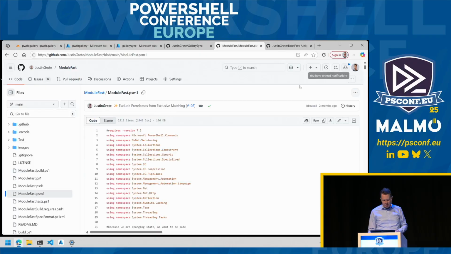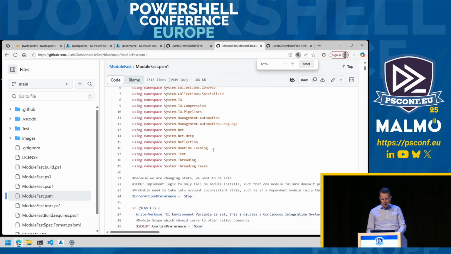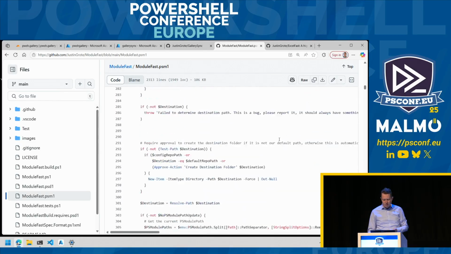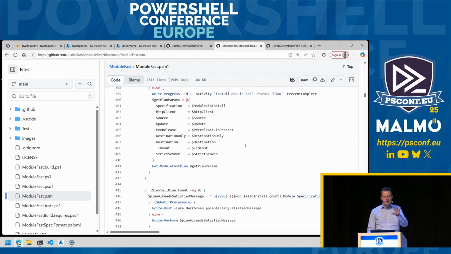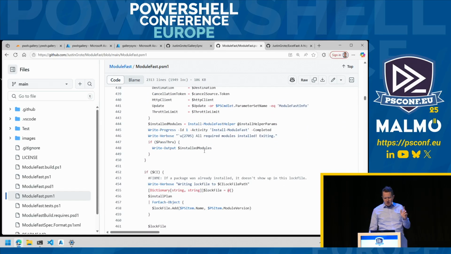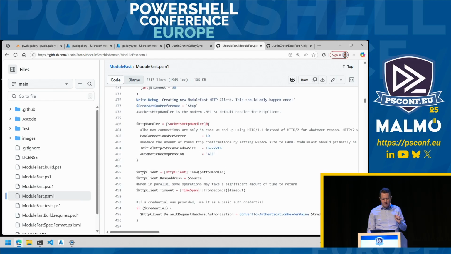But effectively what this does is, as we talked about, we take a lot of concepts that we have in terms of the module. A lot of the prelude of this is primarily just defining the types around how we get our information. But as far as the installation process, the core of it is mostly handling setting up an HTTP client, basically going even below using Invoke-RestMethod and Invoke-WebRequest, and using the piece of .NET that those are built upon, which is a tool called HttpClient, an HTTP library that Microsoft provides as part of .NET. It comes built into the core of it. It's not a separate package. And this is what you can use to go ahead and run these tasks.